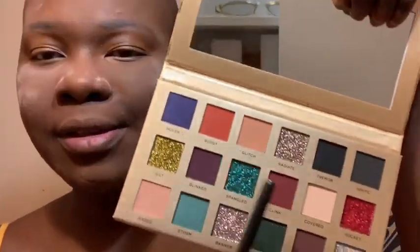I am going to do my whole eyeshadow look with just the colors from this palette. That makes me nervous because I don't know how well these shadows will perform — I'm used to dipping between different palettes. I wanted to do just one palette for this video in case someone doesn't have a lot of palettes or is a beginner. So if you go out and get just this palette, you can recreate this look. This look is going to be for the sassy lady going to a family function looking and smelling the best.